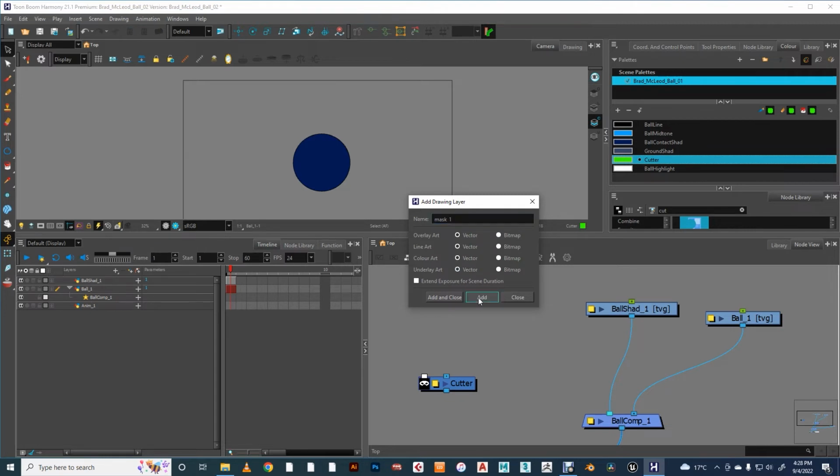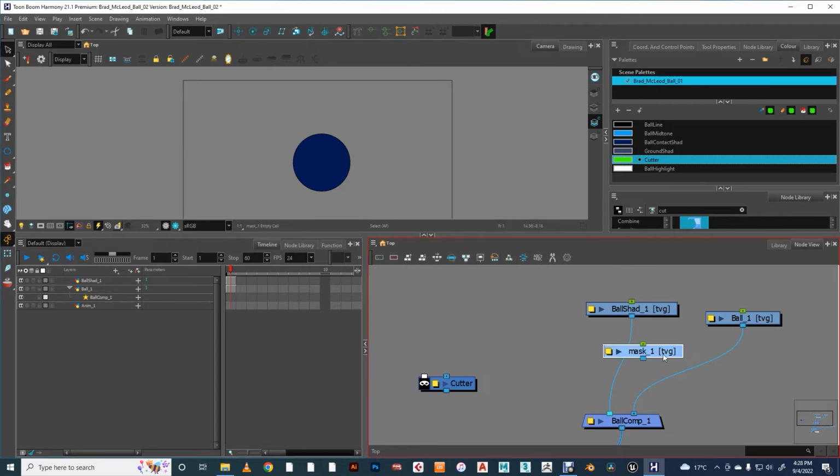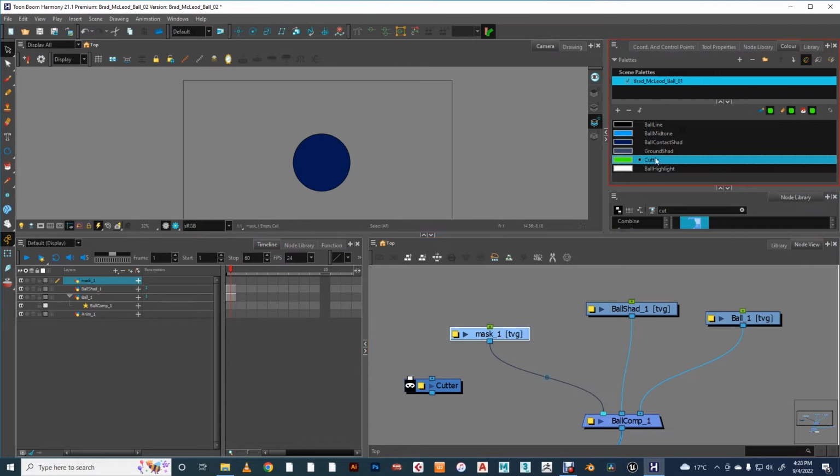Okay, so I'll add that. So I created a new layer for my mask, and I'm just going to plug this into my ball comp on the left hand side there, and I'm going to make sure that I have my cutter color selected.